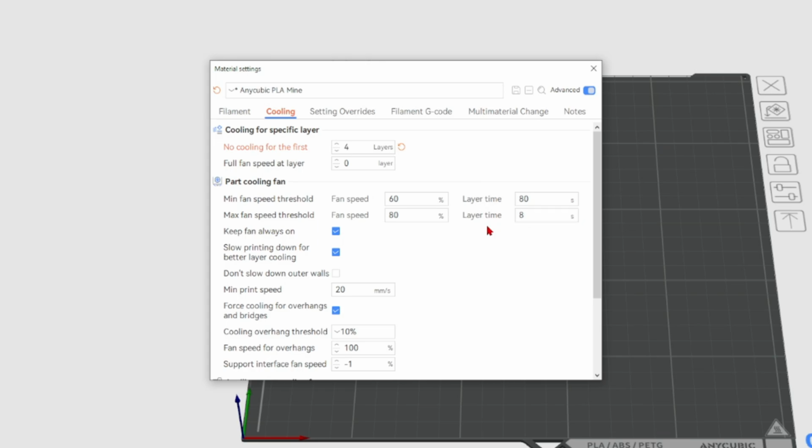The layer time is also very important. Usually the layer time, you want it to be a little bit higher so that it has time to cool. If you set this to 1, it will print super fast. So for each layer, the maximum time for the fan to cool is 1 second. Usually you don't want that because it's very bad and your print will turn out super bad. Keep fan always on. So PLA, you usually want that, but for other temperatures, you don't want this.